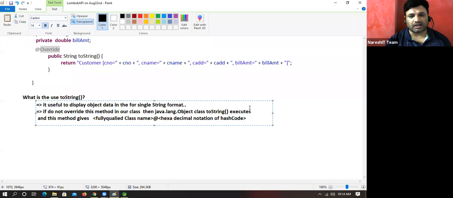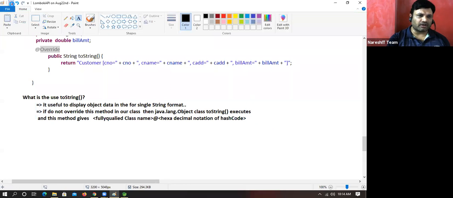Hexadecimal notation of hash code. This is what it is going to give. I hope you understood that point.